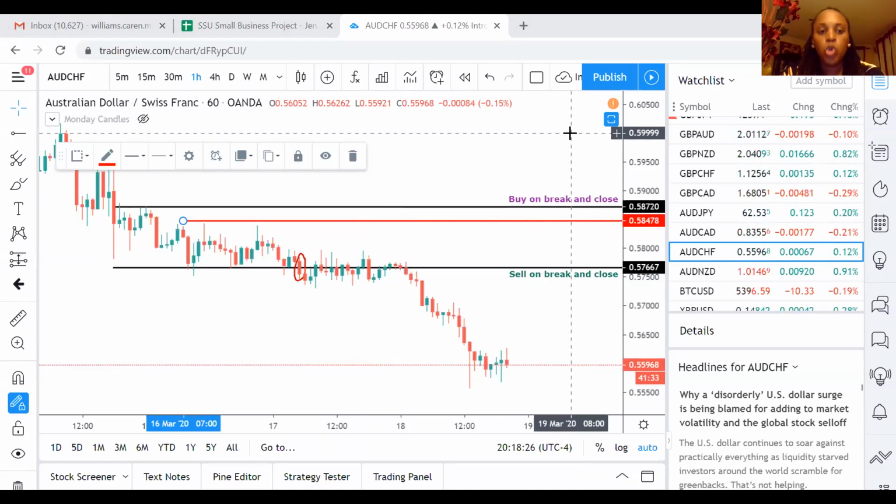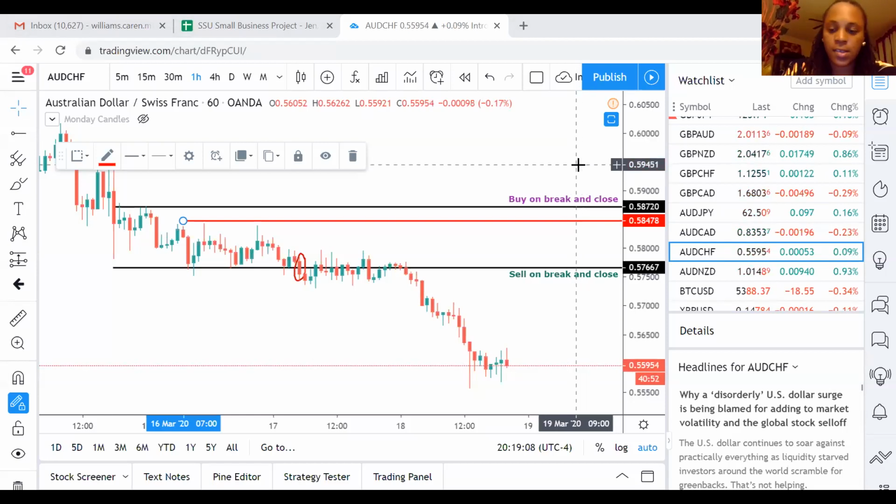You need to be able to know, based on your investment in the particular pair, how much you will lose if the trade has to hit your stop loss. That is important. You know why? Because if you know that the stop loss is going to be big, it would allow you to decide, maybe I should not risk so much. Maybe my lot size should be lower so that I can manage it had it had to go against me. So all of these are things that you need to think about.